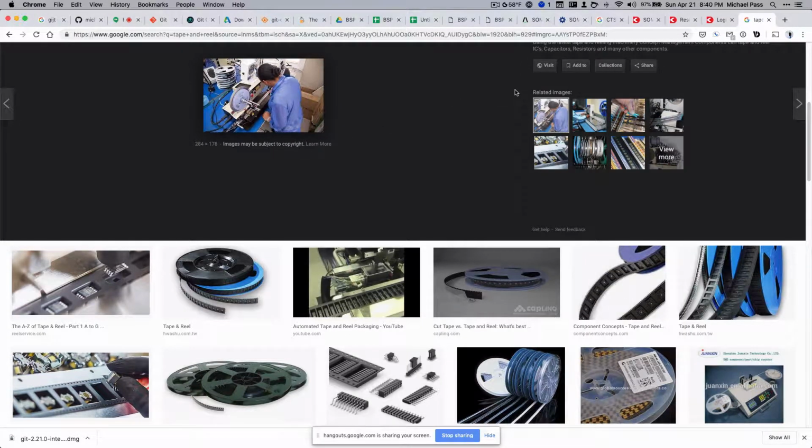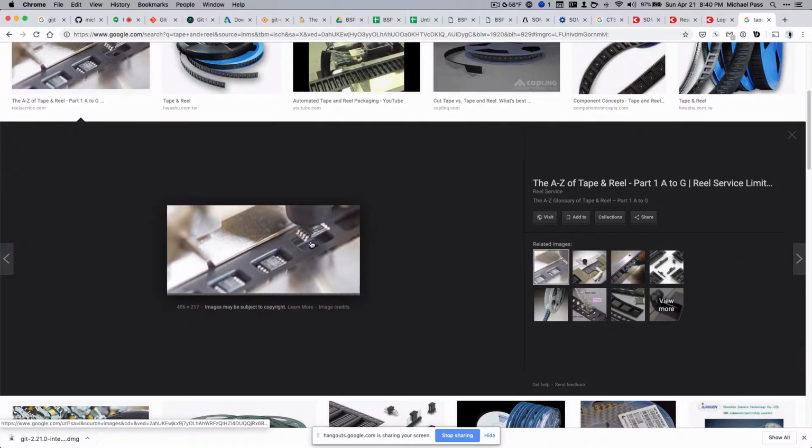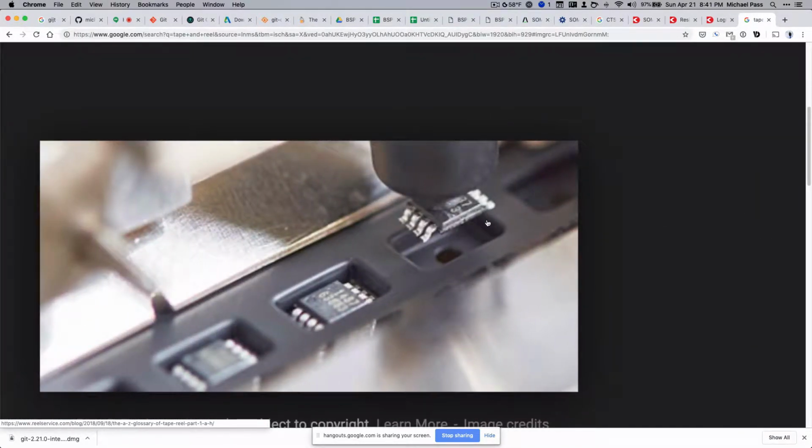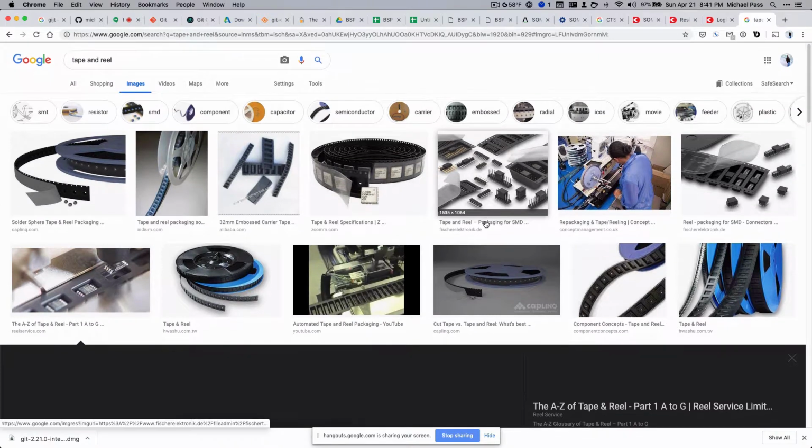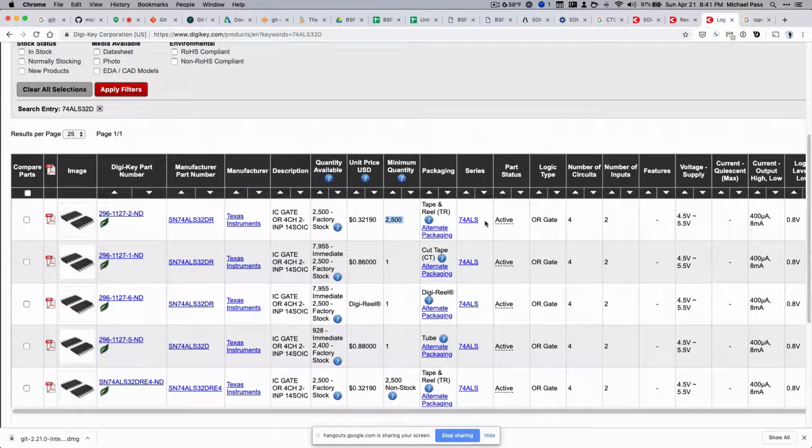But for us, that's way too expensive. And there's like a vacuum thing that'll pick up the chip, place it on, solder it, good to go. But for us, there's 2 kinds of things we can use. We can use DigiReel, which means that it works in a tape machine, but that it's cut. And then there's cut tape, which won't work in the reel. But either way, you can generally tell from the minimum order if it's in stock and the minimum order is satisfied, it's good to go. And so we can use pretty much this one or this one.